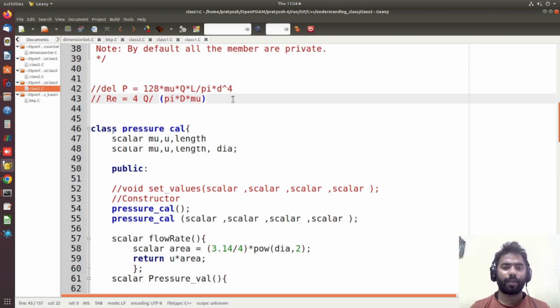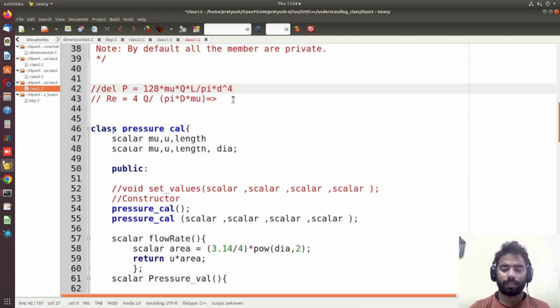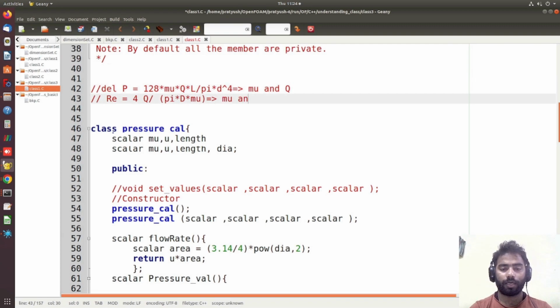So if you compare, two things are common: mu and q. In both terms they are common.